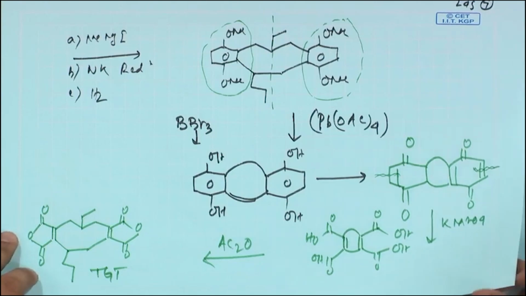Now, probably we will stop here, and in the next lecture we will continue on the similar topic, and see how we can use the concept of local symmetry and pseudo symmetry to disconnect some of the target molecules, and how we can follow the guidelines which you have earlier seen in a sequential manner. So, okay, have a good time, goodbye.